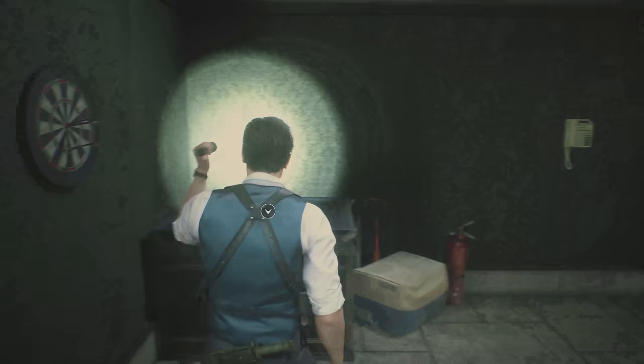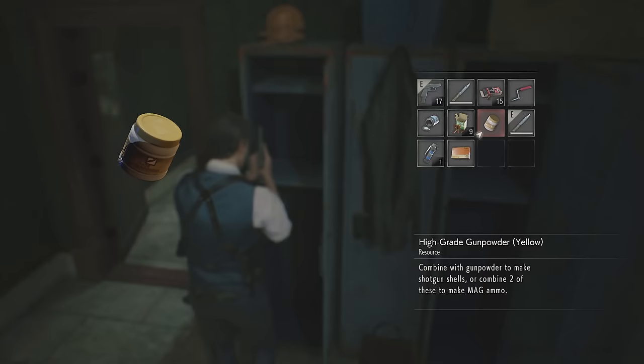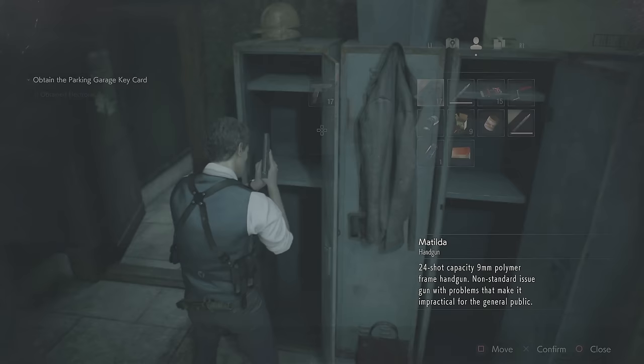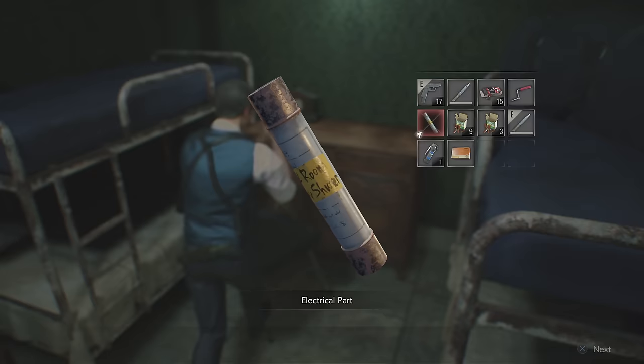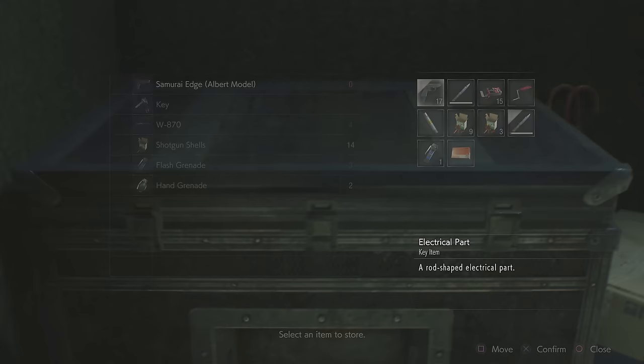More shotgun shells here. We're gonna grab the rest of those handgun bullets. You can definitely use the handgun to poke dogs, but if they get too close, then that's about when you're going to want to shift to the shotgun. Save yourself.